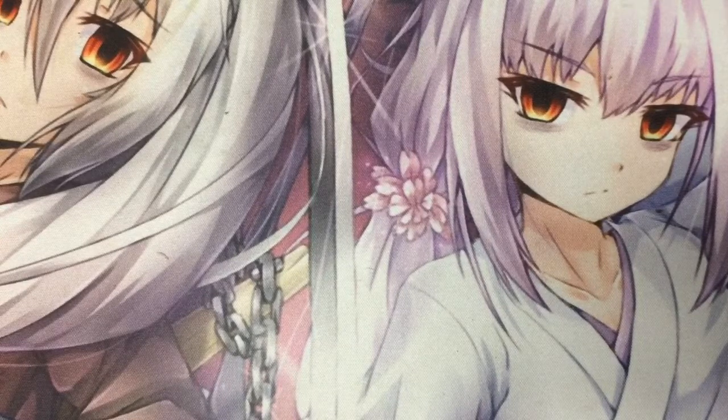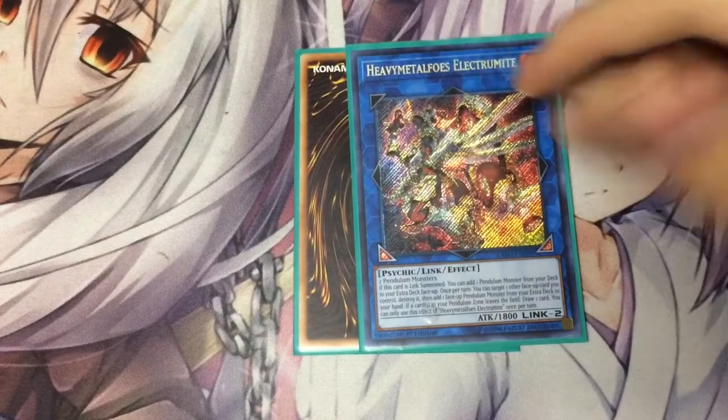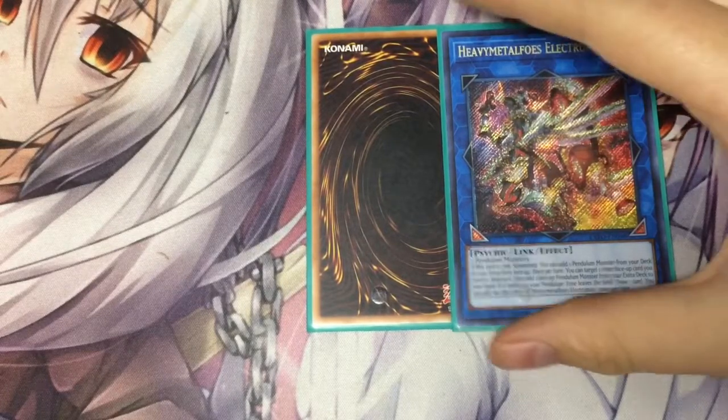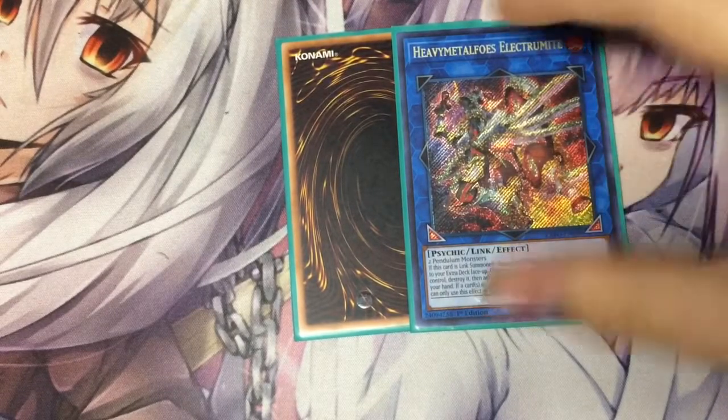I know I mostly have Xyz first, but I want to showcase exclusively the Links in this extra deck just because they're the most important now. First, you run 2 Heavy Metal Foes Electronite. I only have 1. If you can only afford 1, because for real, I can't even afford this. I pulled it, so. And I'm probably going to buy the second one. I'm going to have to save up for it, but I'm probably going to just because I see how good it is.